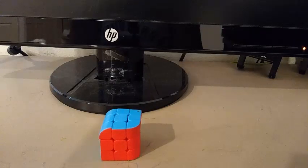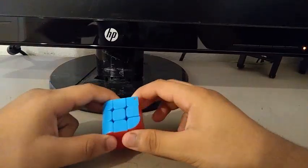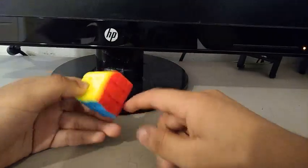Today I will be teaching you how to solve a Penrose cube. What is the Penrose cube? The Penrose cube is a 3x3 shape mod with only 3 colors, in this case, yellow, blue, and red.